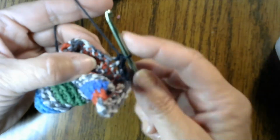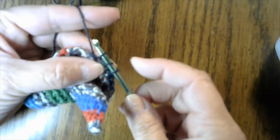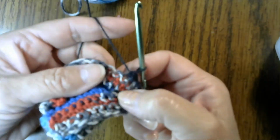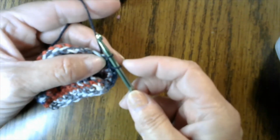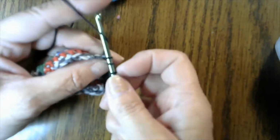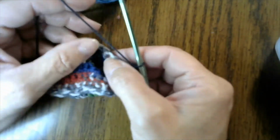So what I'm going to do is I'm going to go into 1 stitch and I'm going to bring my yarn through. Go into the next stitch and bring my yarn through. 3 loops on there, and I'm going to go through all 3. So now I just decreased 1. I'm going to go into the next one and bring 1 through. Go into the next one, bring 1 through. Grab my yarn and take it through all 3 of the loops, and I just decreased another one.